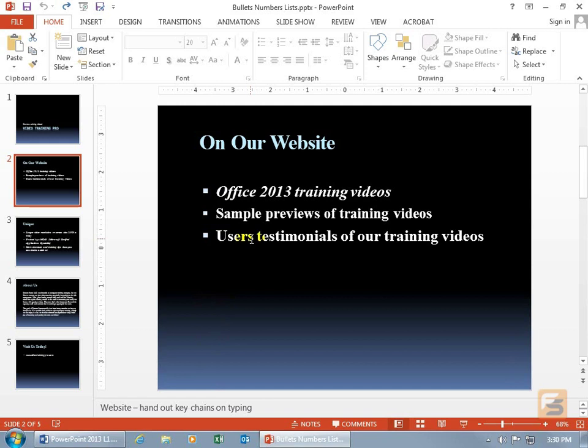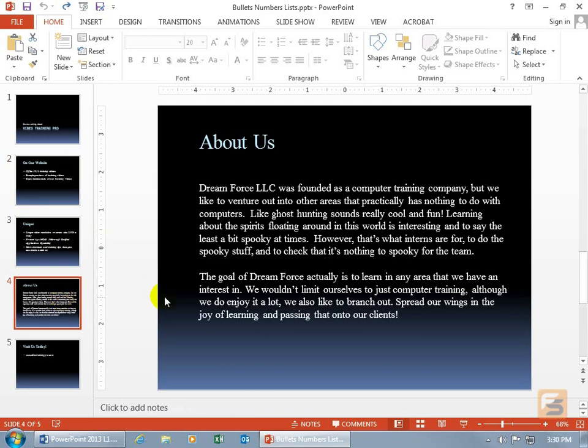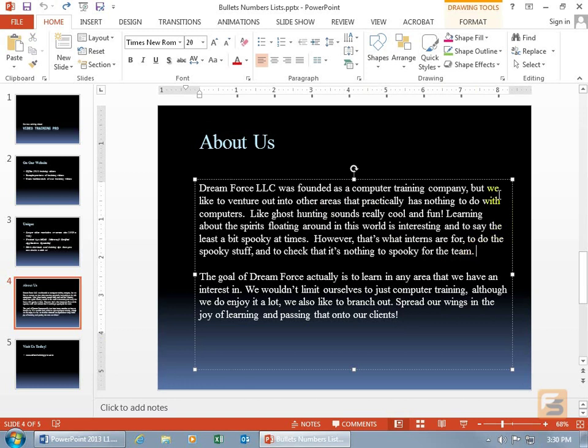So to be able to convert your text into object shapes or images for your bullets, or into a numbering system, 1, 2, 3, 4, 5, 6, first of all, you need to have some text, and let's leave this alone here because that's already been converted. I can deconvert it, but in any case, let's just go to slide 4. You have to have paragraphs. Now, if you didn't watch the previous training video on paragraphs, this isn't probably going to make much sense because you have to understand the difference between what you see as a paragraph and what Word sees as a paragraph. And like I said, we set this up that the lines you see here represents one paragraph because at the end I hit the Enter key. Nowhere else did I hit the Enter key.